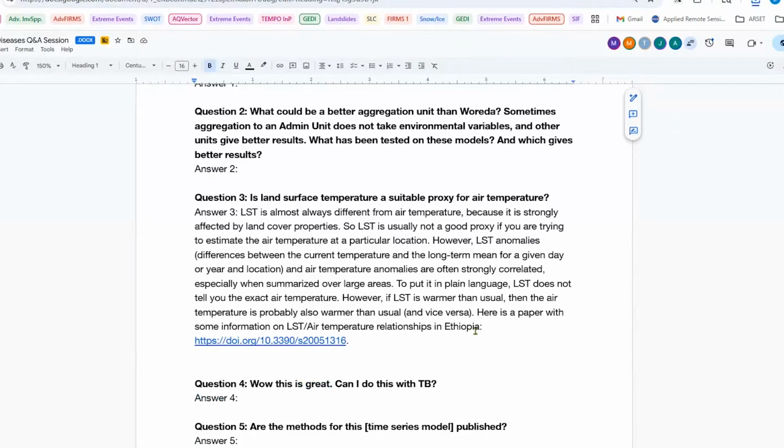That's a great question, Asaf. And I think the answer is a definite maybe, as is often the case. So to answer that, land surface temperature is different from air temperature. When we think about mosquitoes, they are surrounded by air, whereas land surface temperature would be the temperature of the uppermost surface of the Earth that's actually being observed by a satellite. So that could be a parking lot or a road or the top of a building or the top of a vegetation canopy. And so the temperature of that surface is not the same as the temperature of the air just above that surface. And I won't get into the physics of that, but it's a different thing that we're measuring.